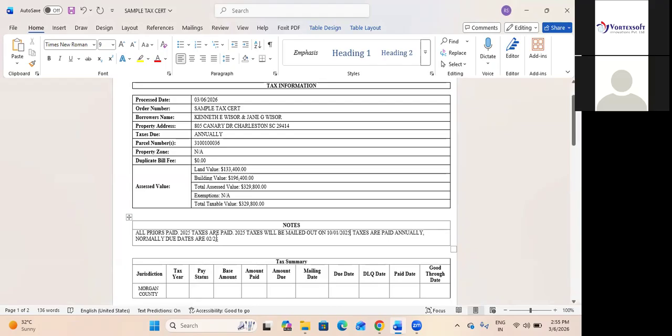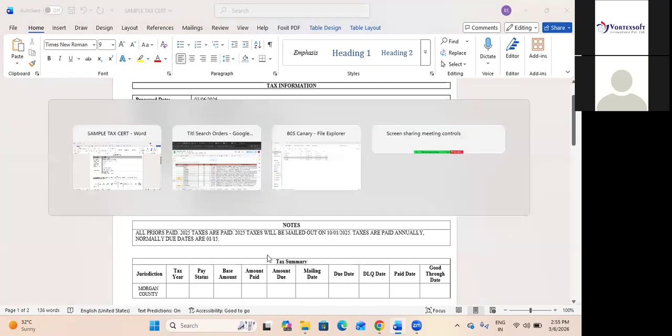Normally, what is the due date for South Carolina? Jan 15, so 01/15. Here, there is no need to mention the year. Just mention the month and date, that's enough. See, all prior taxes paid, 2025 taxes are paid, and 2025 taxes will be mailed out October 1st, 2025.